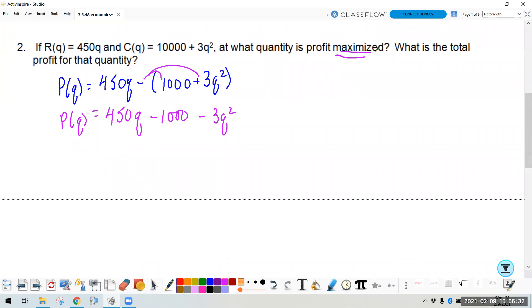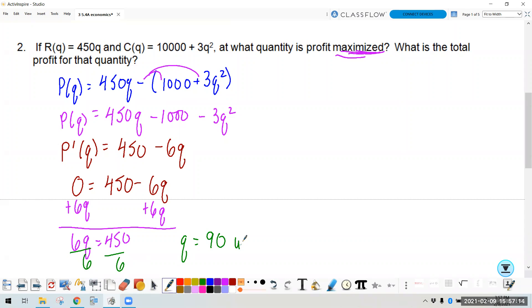To maximize, to find the maximum or the most, if we find the derivative and set it equal to zero, we will find the maximum or the minimum of a function. So let's find the profit derivative P prime. Set that equation equal to zero, set the derivative equal to zero. We're going to solve.